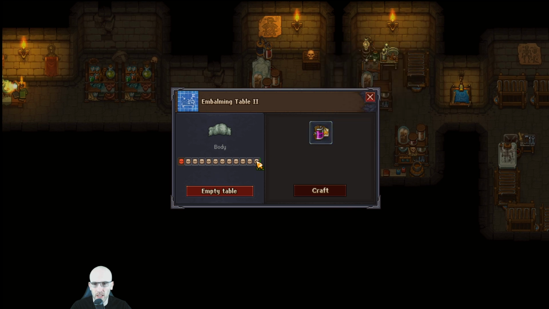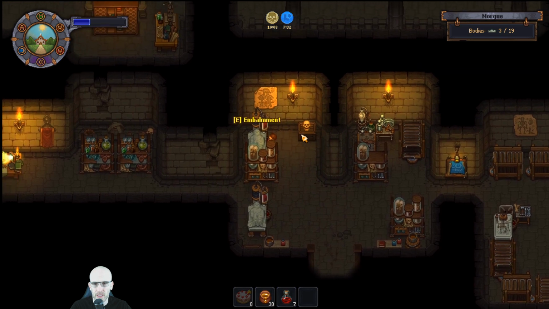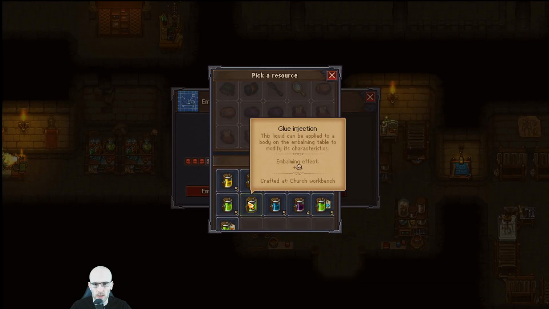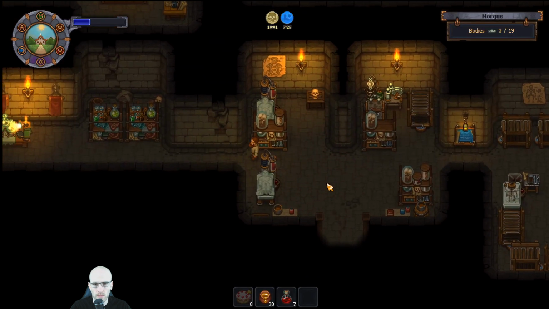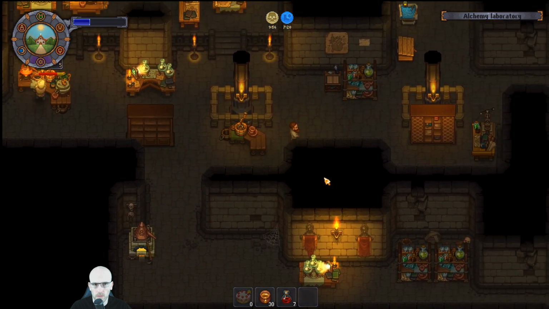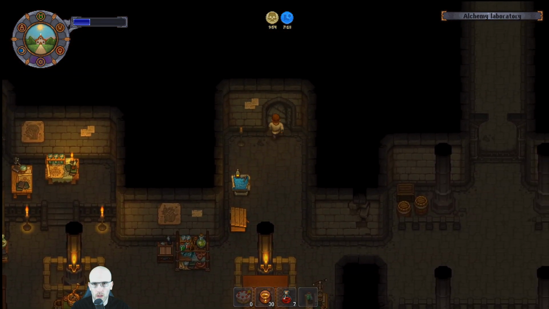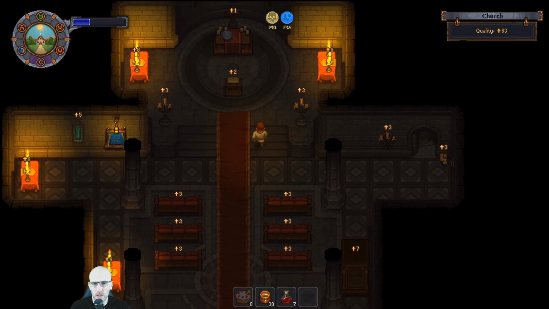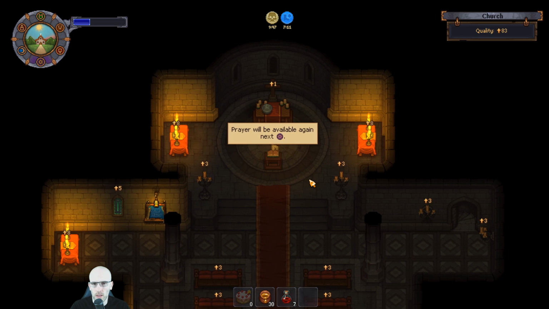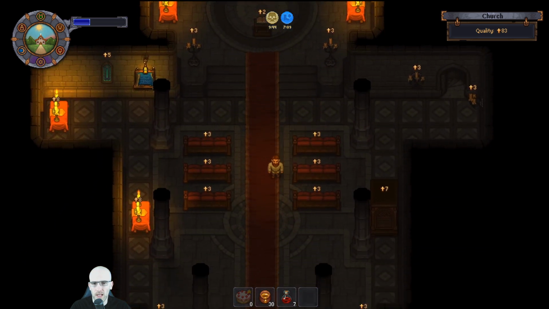Gold injection. So that is 1, 2, 3, 4, 5, 6, 7, 8, 9, 10, 11. I think this one's going to need a dark injection as well. Craft. Because we can remove another two. Light injection. Blue injection. Get this buff. What? It's now stuck or something.